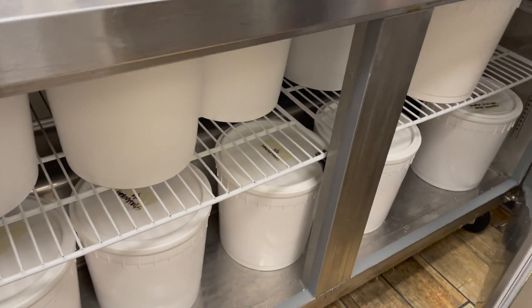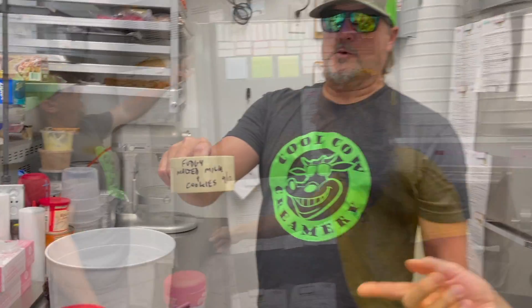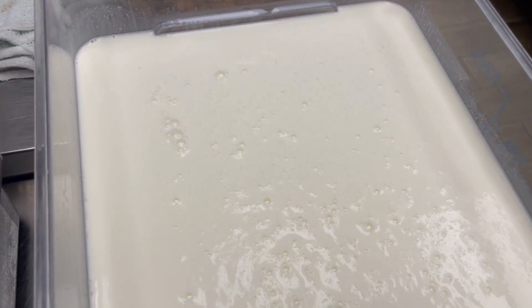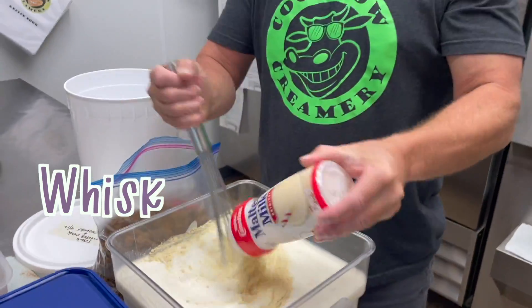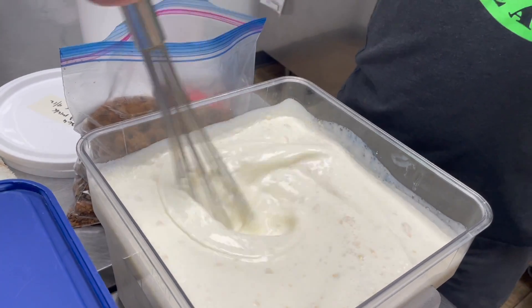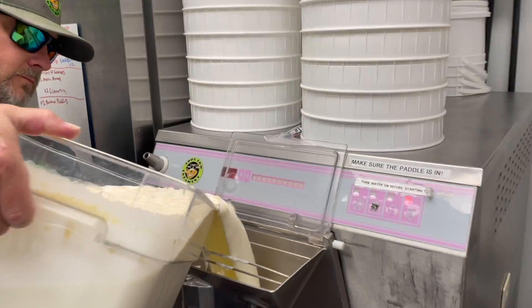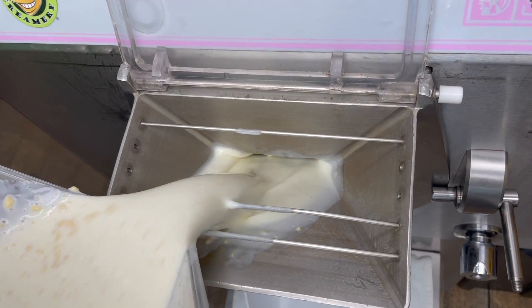Then Pat showed us inside they have refrigerators and freezers full of ice cream. This is the big freezer. They also have a blast freezer, which freezes ice cream really quickly. Today we're making fudgy malted milk and cookies ice cream. So Pat takes the sweet cream base of the ice cream and then he pours in the malt. He mixes it for a long time with a giant whisk. When it's all mixed together, it's time to go into the ice cream machine. I have a little ice cream maker at my house — this is a really big one. In it goes, into the hopper. There's so much of it.